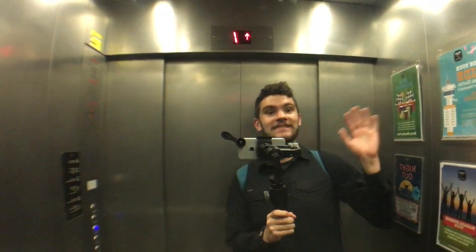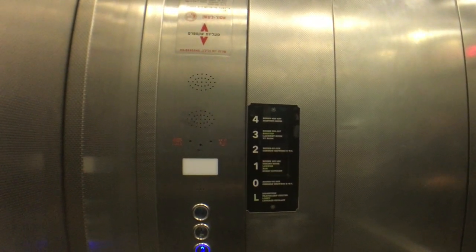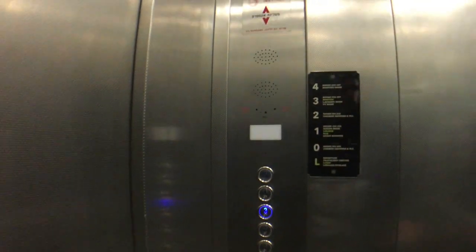This is the elevator. Super cool. Just a normal metal elevator. Oh, there's me. Hi, guys. I didn't like the sound quality in this video, so I cut it out, and I'm doing this as a voiceover right now. You guys can't tell already. Just waiting on the elevator. I should have done some dancing, but I was trying to keep the camera steady.